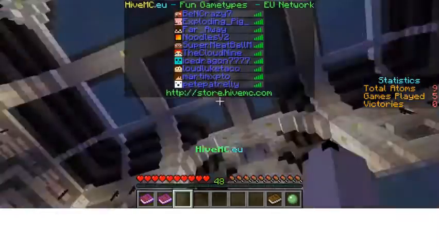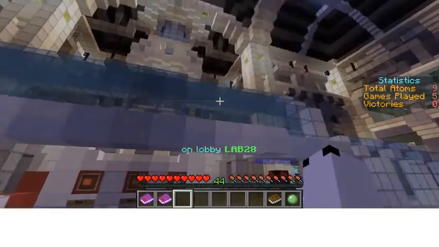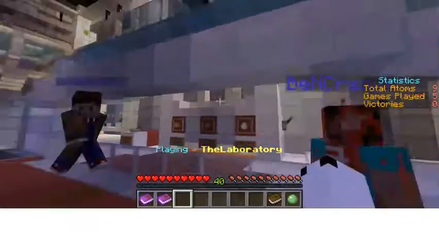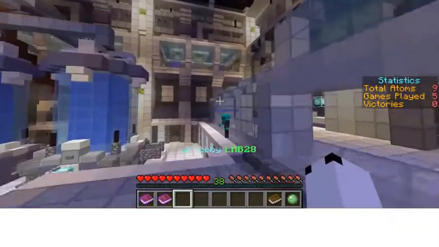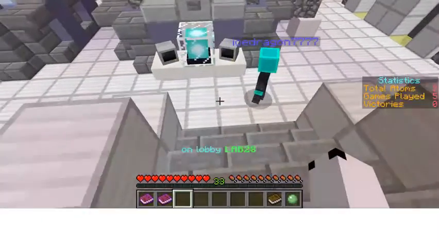Let's look around at the skins. Oh, I like that blue slime one, Ice Dragon. That's a cool skin. I like it. Where is he? Where's blue slime? Mr. Blue Slime, I want to look at you, but you keep running away.